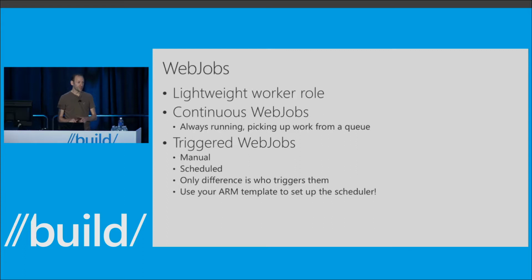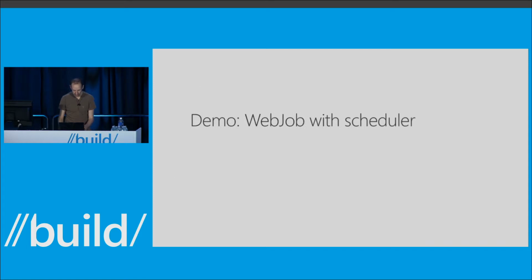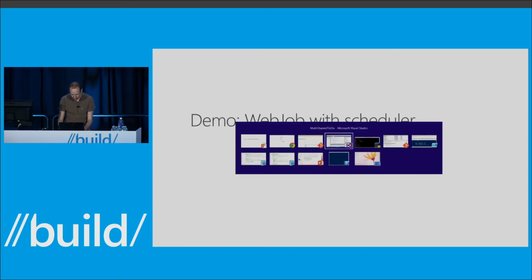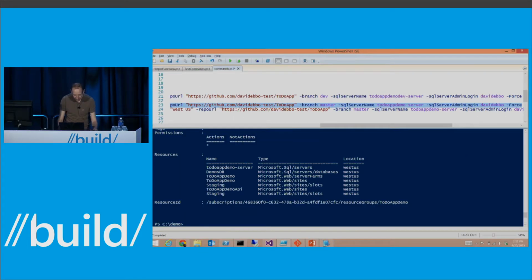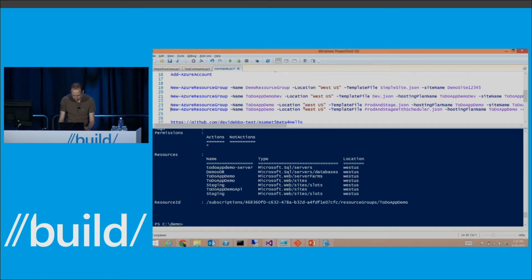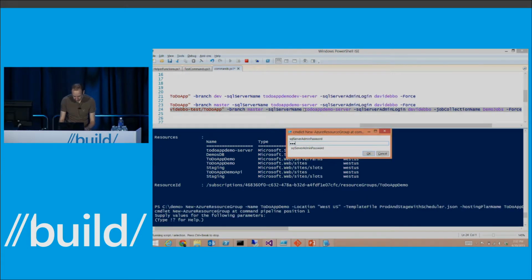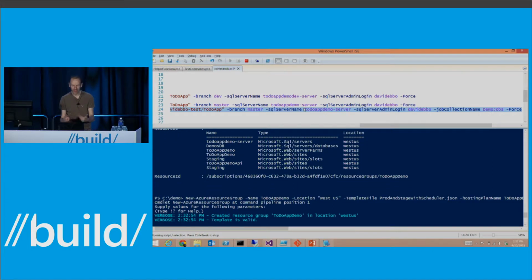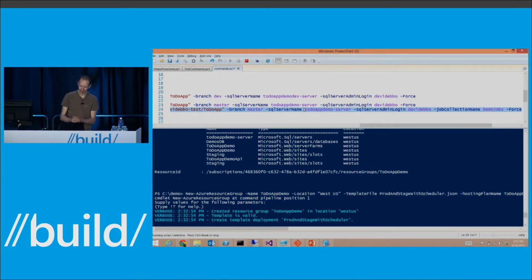And specifically, what I want to show you here is to focus on this orchestration between the scheduler and the web job. And you would guess how that works. It's done via ARM template again. So what I have here is a modified version of the previous template, which I will show you. The fact that I need to re-enter the database password every time is something I could have solved by storing it in a secure string and passing it as a parameter, but I just didn't do that.